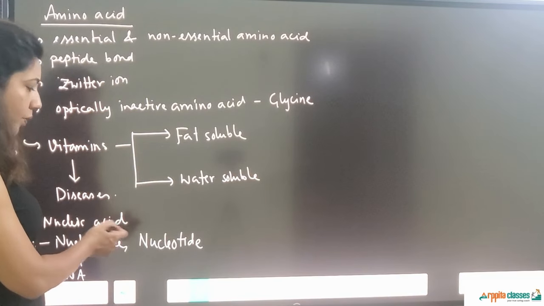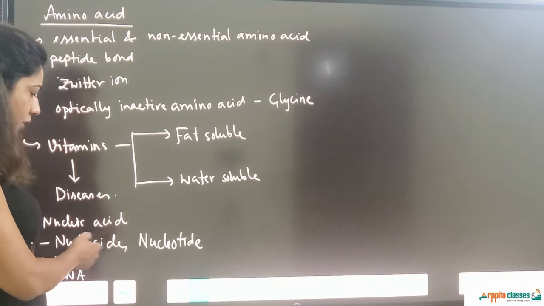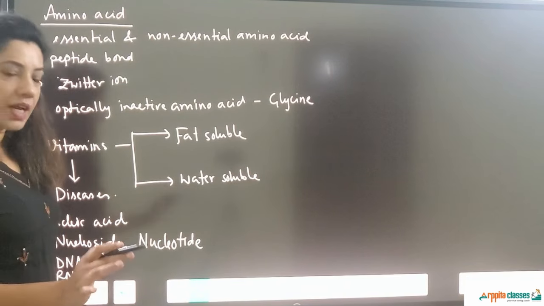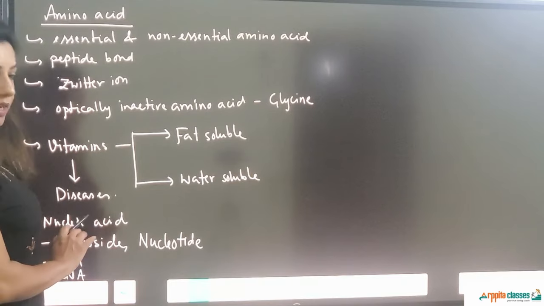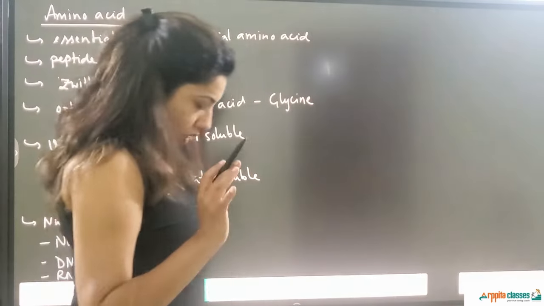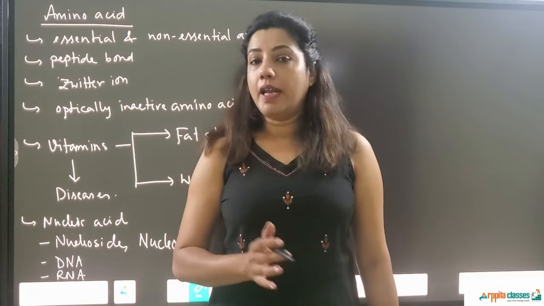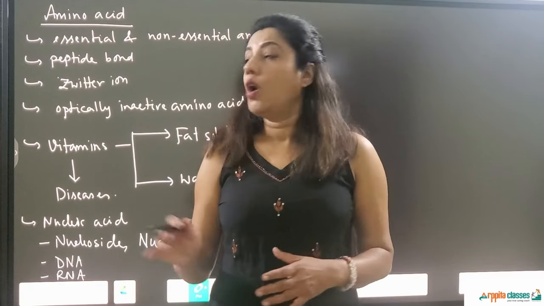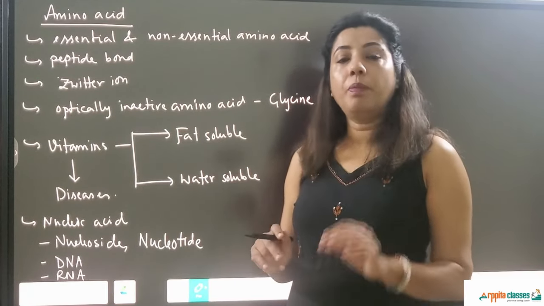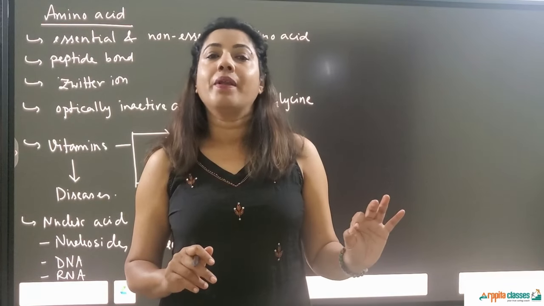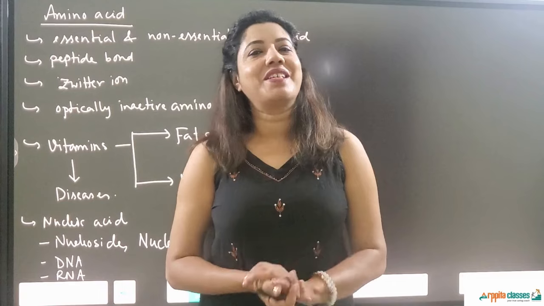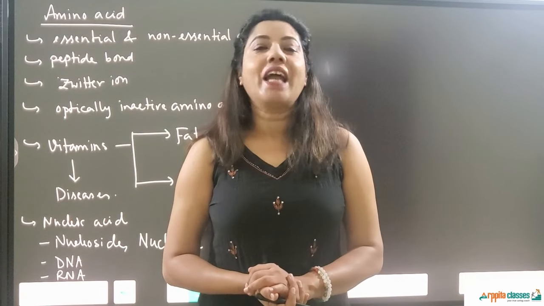Then we need to prepare nucleic acid. Then everything about the nucleoside, nucleotide, the structures and all, and then DNA, RNA, everything about DNA and RNA. So these are all from all the chapters of CBSE grade 12 chemistry which we need to prepare. Whatever topics I have written in the board, please prepare everything about them and your entire chemistry syllabus will be thoroughly revised. Thank you so much.